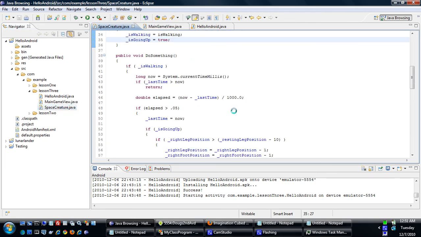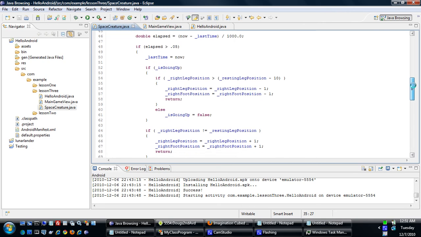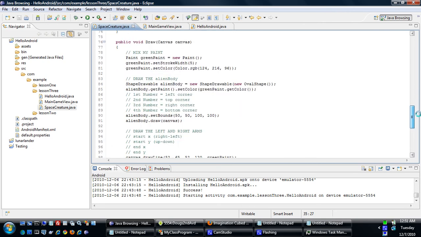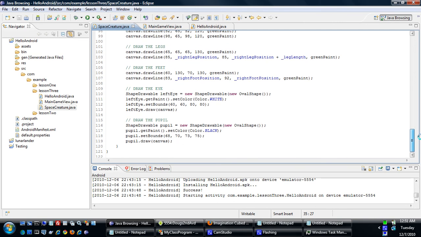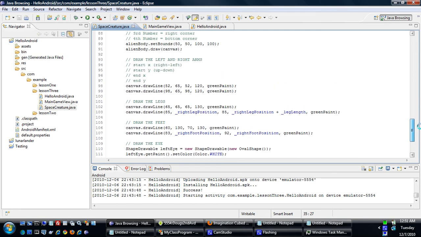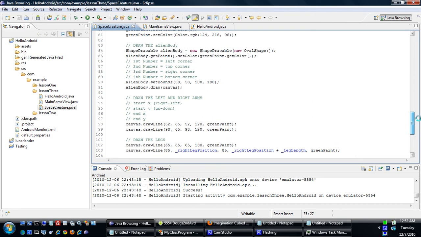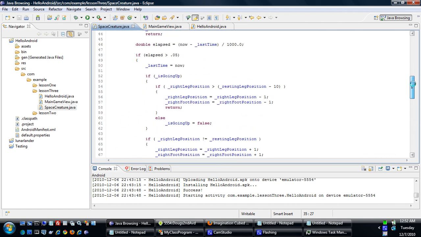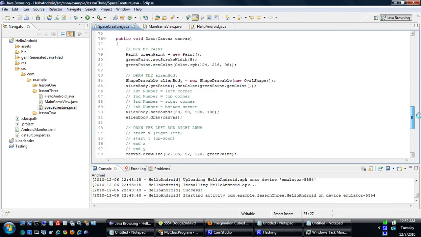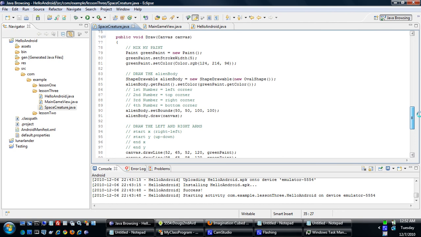We can go into space creature and see that there is a draw method, and again there's some drawing going on here. You guys have seen this to some degree. There's an aspect to it that you haven't seen before, or I haven't explained to you before, but that's basically what's happening.